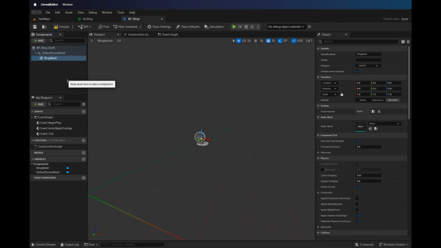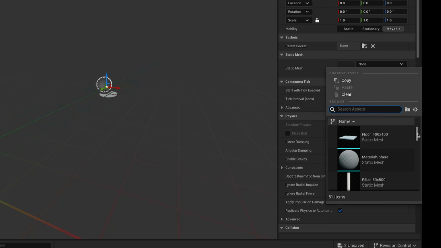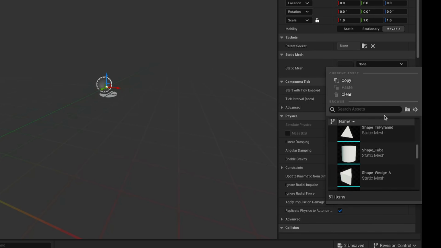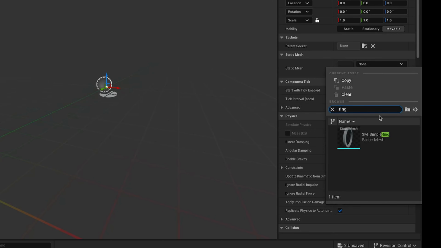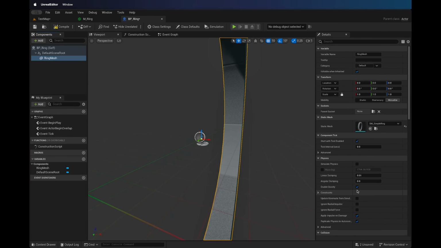There we go. Now we can set that static mesh here on the right hand side. So with ring mesh selected over here on the right, I'm going to click this and I can see a list of all of the meshes that I can add to it. I'm just going to search ring. There we go. SM simple ring.